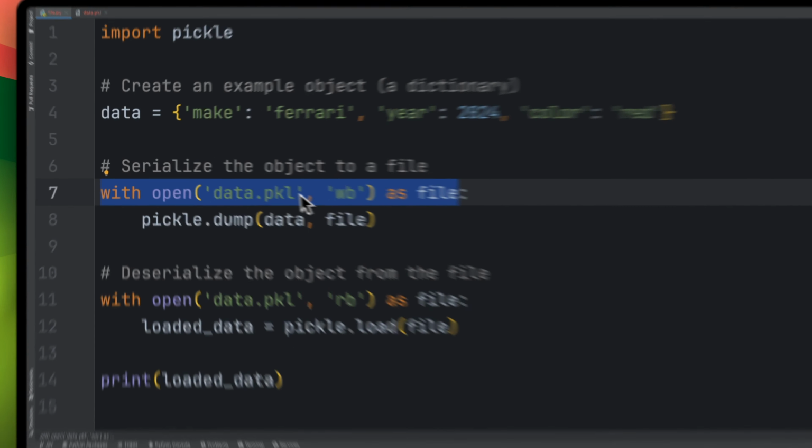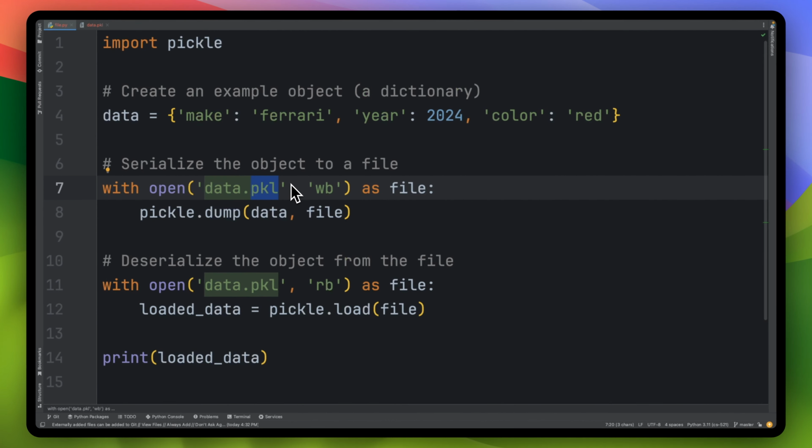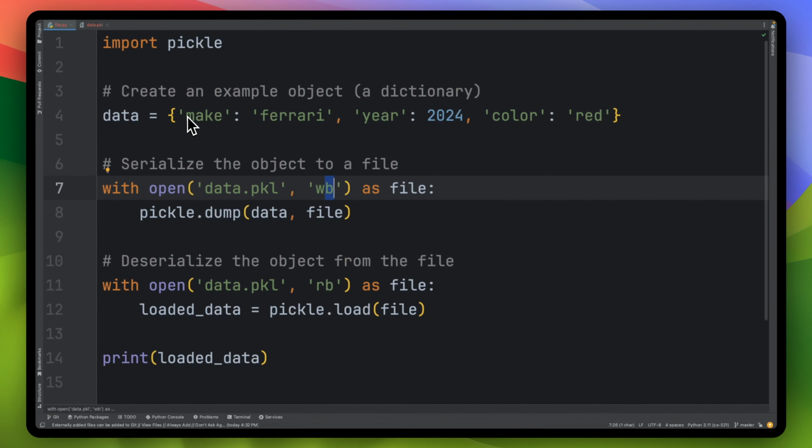So with open, that's what we're going to do. We're going to open up this file. It's a data.pickle file, with the pickle extension. It's completely random. It's a good naming convention just to note that it is a pickle object, right? The pickle module created this file, but you don't have to give it a pickle extension. It doesn't really mean anything. So for the mode, we're going to do write and binary. We need to do binary. Why? Because we want this not to be text. We are going to have this be a dictionary. So W and B for binary.